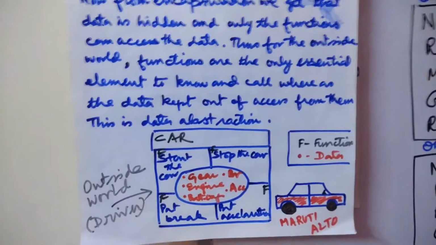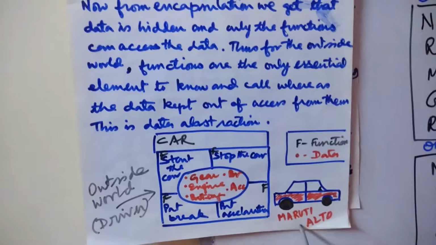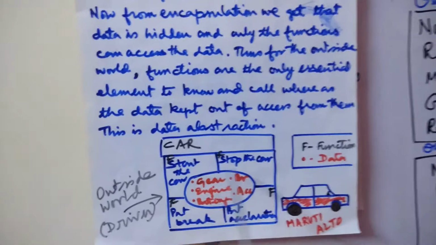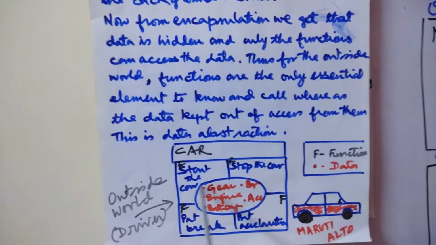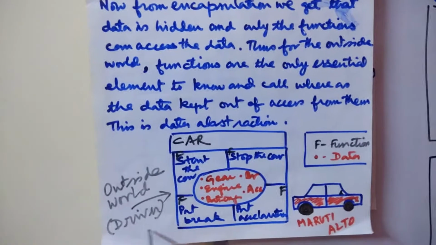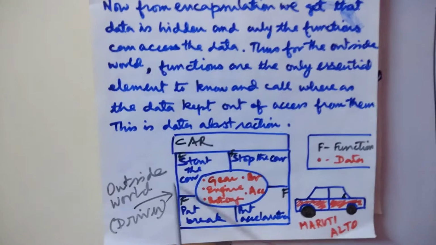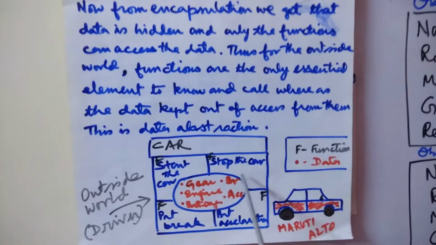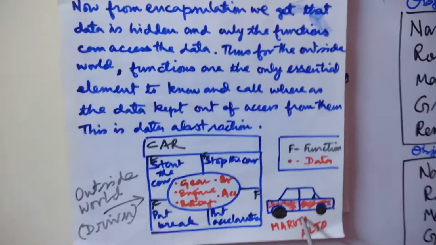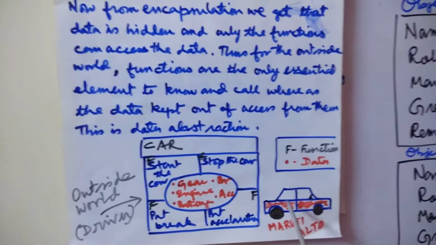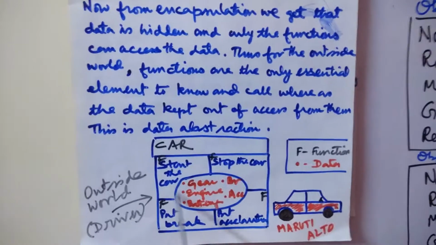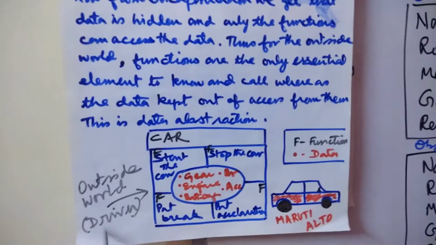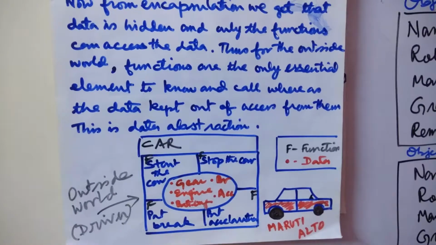So if I take an object, say Maruti Alto, as an object of class car, it has all these mechanisms and these elements or functions. So whoever operates this car will need to know these things and work on that. So any object of car, maybe any car, Ambassador, BMW, all have the mechanism which is hidden and the functions which are given to the driver so that he can operate the car.